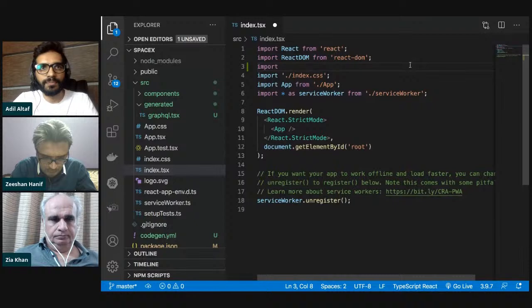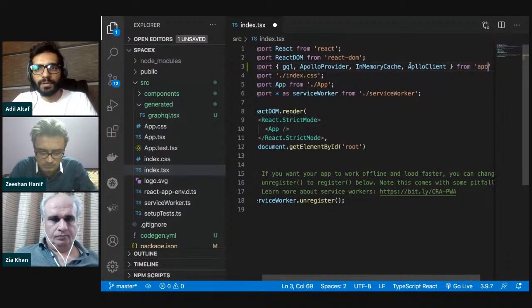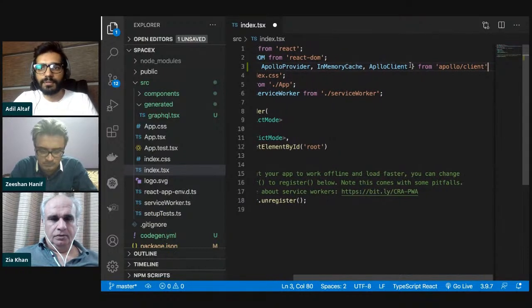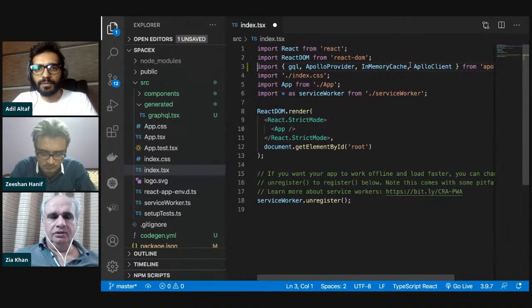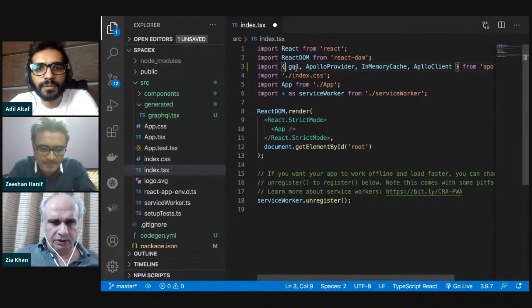So import, and we'll import the gql, ApolloProvider, InMemoryCache and then ApolloClient from Apollo client. In the GraphQL, there's a spelling mistake. It's gql. Is there a spelling mistake here? No, it's fine, I think.